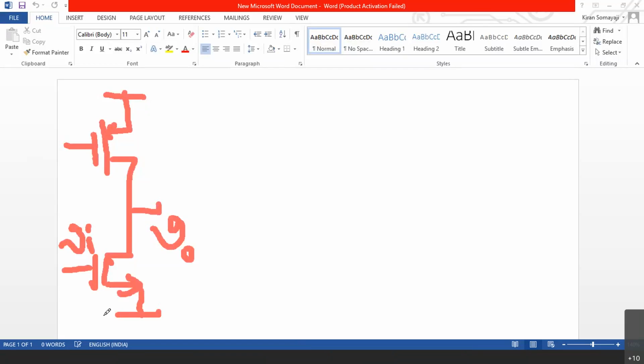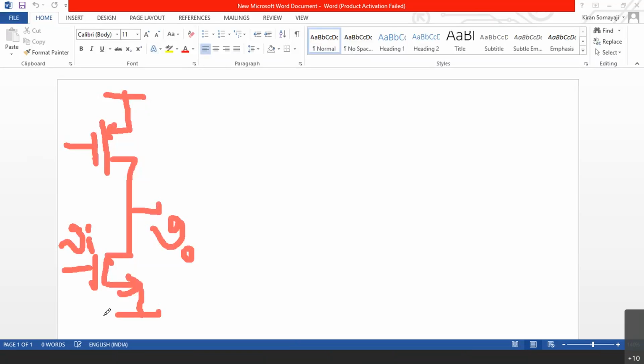Now this is common source amplifier, which is analogous to common emitter amplifier when you worked with BJT. Now let us try to rig up the common drain amplifier, which is analogous to the common collector amplifier with BJT. Common collector amplifier means it is emitter follower. You have to recall learning of that emitter follower. It's unity gain amplifier. It can be used as a buffer amplifier, means it can provide current gain. Input impedance is very high. Output impedance is very low in the case of an emitter follower.